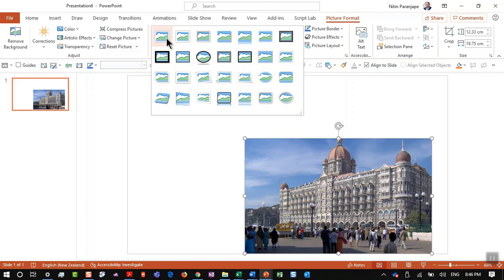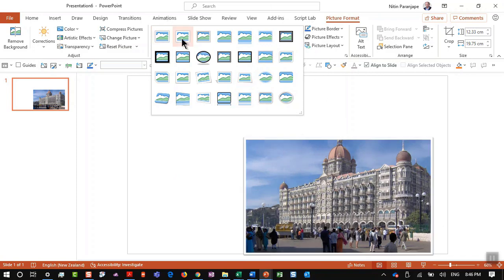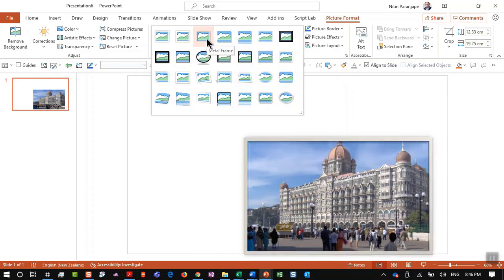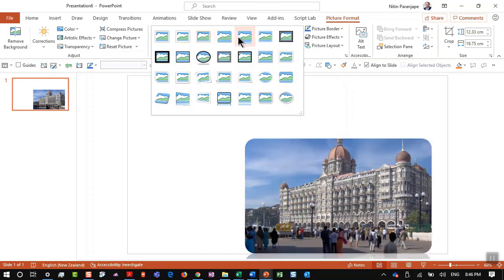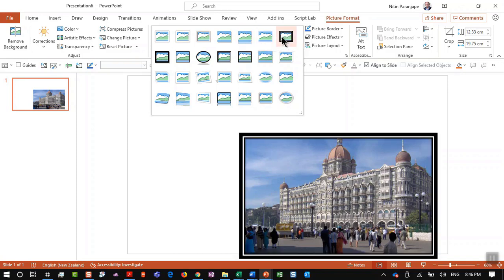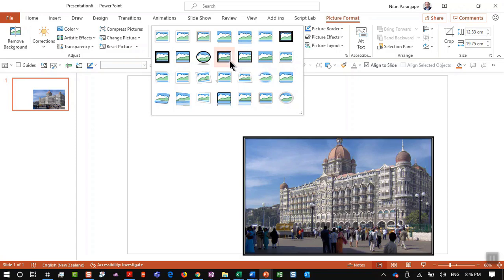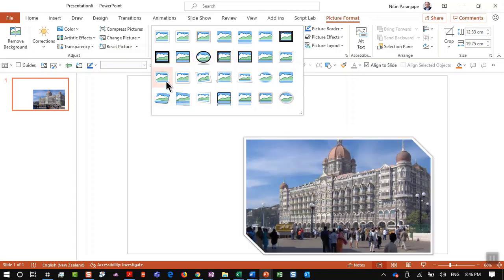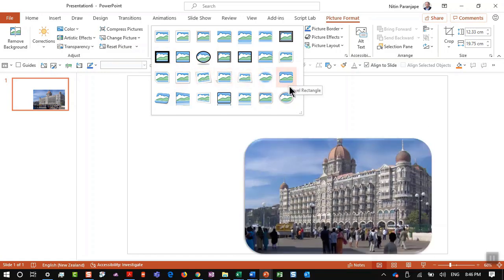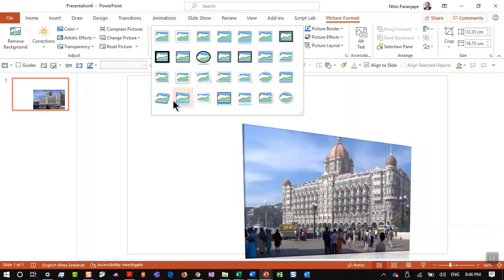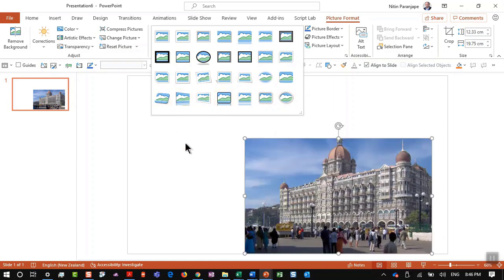Now all that you have to do is go to each one of them and see how it looks. You don't have to click on it. You just notice it. Once you have seen it in action, then next time you have a picture and you want to make it a little enhanced, you have to think, which method should I use to make this picture look better?